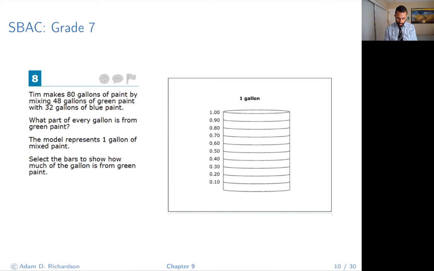Let's see. So we know here that the total amount of paint is 80 gallons. And we know that 48 of those 80 gallons are green paint. So the ratio of green to the total amount is 48 to 80, right? 48 to 80. All right, see now the issue here is that these are all given to us in decimal form. So we need to be able to convert from fractions to decimals comfortably if we want to be able to answer that question. And that's why we talked about that in the previous content, right? The previous chapters and stuff. That's why we wanted to be able to convert back and forth between fractions and decimals.